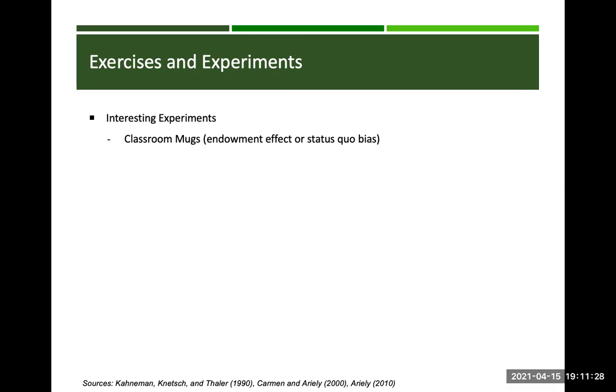This is something called the endowment effect. The reason why it's called the endowment effect in finance is because if an individual inherits a portfolio, they have been endowed with a portfolio of investments, they have an emotional attachment to those investments, which may be related to the person from whom they received the portfolio. Another name for it is the status quo bias. It's also related to what's called the disposition effect. I don't necessarily want to get rid of these investments. These are the investments that I've chosen.